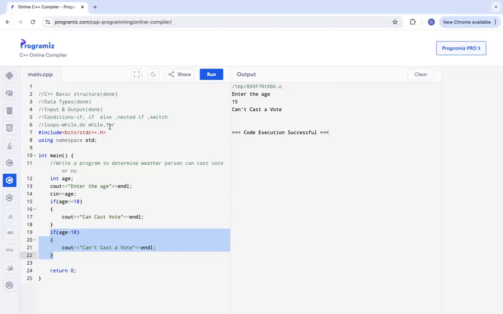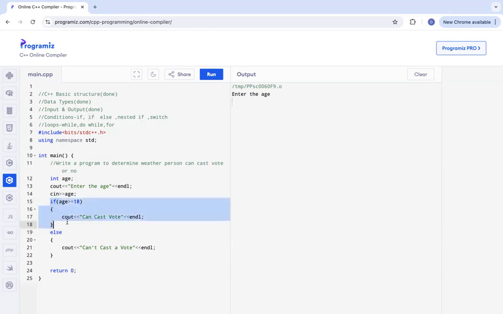So for that, we have something called if else. Instead of checking a condition again here, we can simply run this code. Why are we doing this? Because when the compiler is reading, it ends up reading a lot of lines of code. So when I'm checking whether age is greater than or equal to 18, why do I need to check again whether it is less than 18? Because it's very simple, right? If age is not greater than 18, obviously age is less than 18.